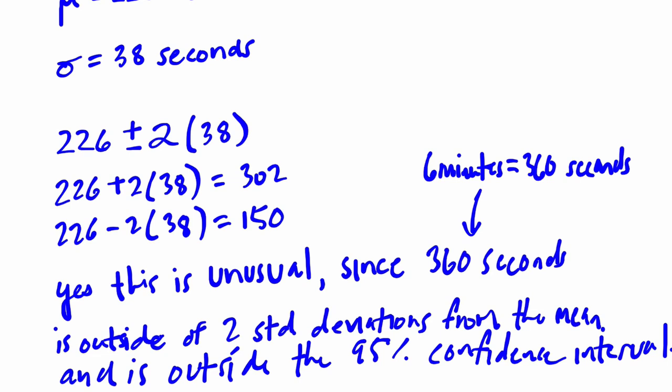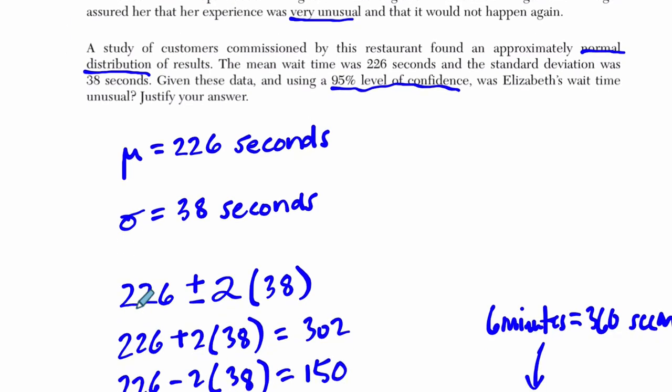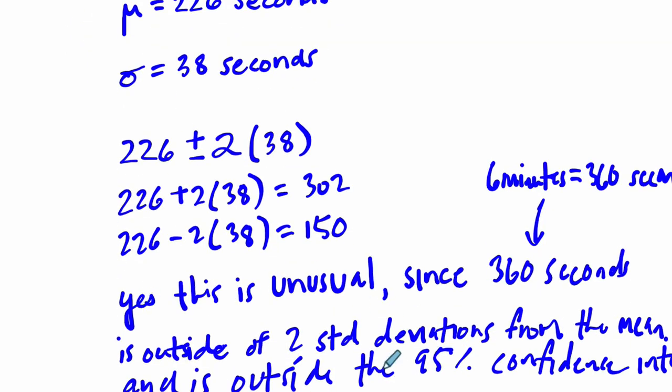You could also look at it in other ways. You can calculate the z-score of what you're dealing with. The z-score is essentially the number of standard deviations that your number is from the mean. If you were exactly one standard deviation above the mean, your z-score would be one. If your z-score is negative one, that means you're exactly one standard deviation below the mean. So the question is, how many standard deviations is she from the mean?